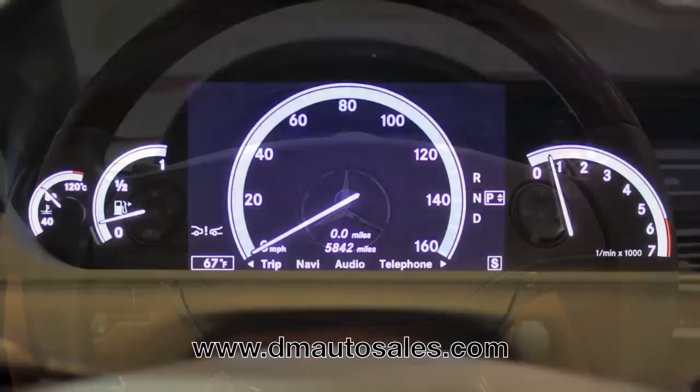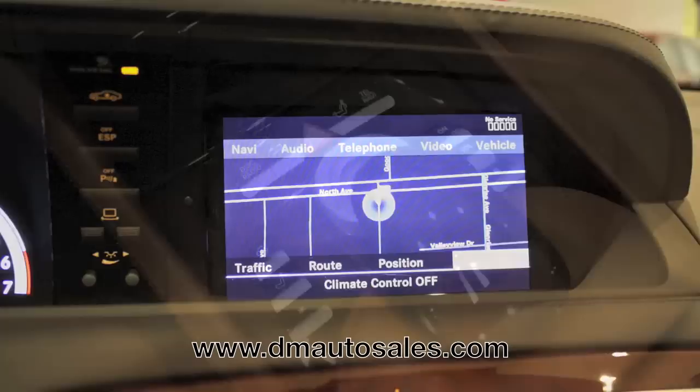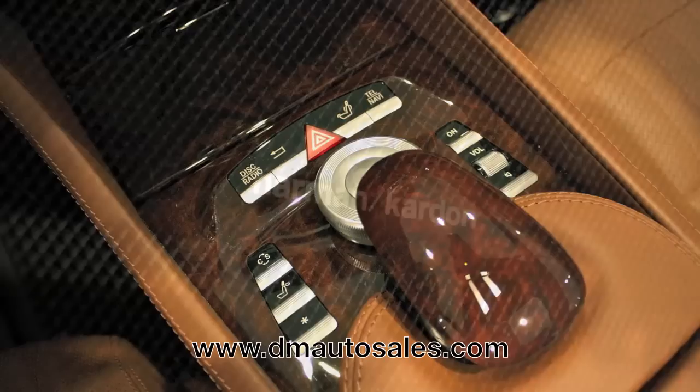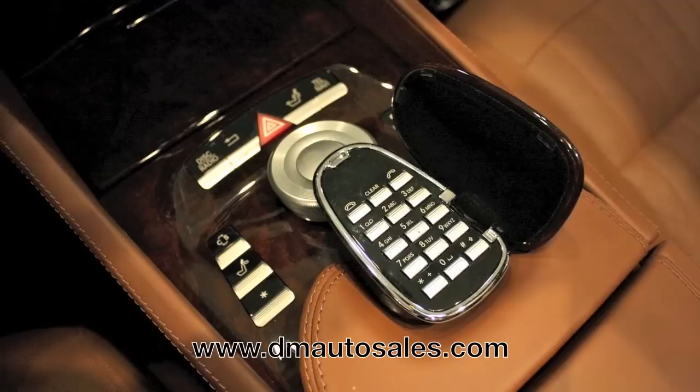The LCD display in the gauge cluster houses a night vision system and the Distronic Cruise Control System, which automatically modulates your speed when engaged. MB Command is your infotainment interface for many of the car's functions. Facilitated by a console-mounted knob, it allows one-touch access to all of the car's info and entertainment functions, plus vehicle settings. The Harman Kardon Logic 7 surround sound system features satellite radio, a 6-disc CD changer, and a memory card drive. Bluetooth connectivity wirelessly connects your phone and uploads your phone book for quick access through voice command. Factory navigation is housed within the command system as well.